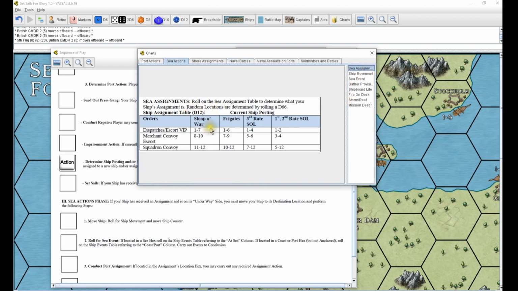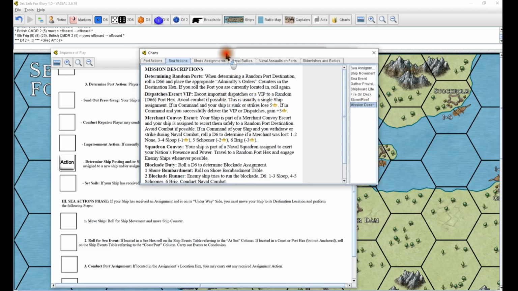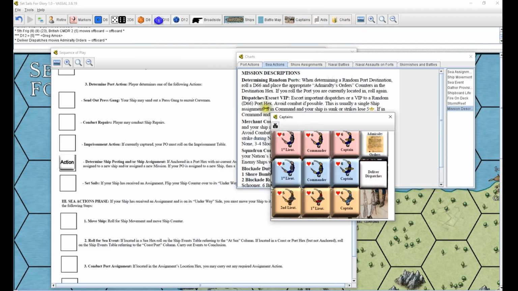We're going to go ahead and we are on a 5th rate frigate, so we're going to be checking the frigates line. We're going to roll a D12. We roll a 5. We're going to have dispatches or escort VIP. It doesn't really matter. I'm going to go with dispatches on this one. And again, I have those on the captains. So we're just going to go in here, look for deliver dispatches, pull that one out.